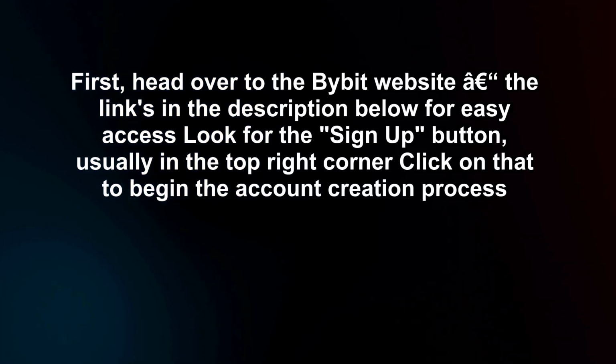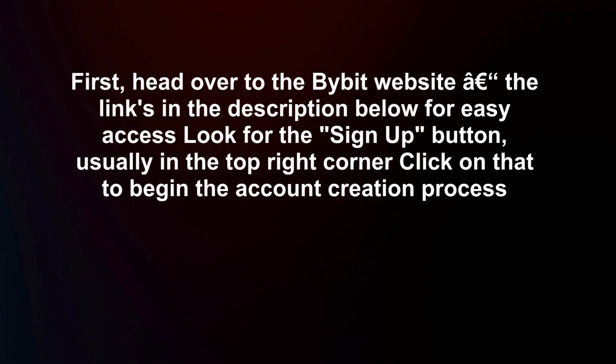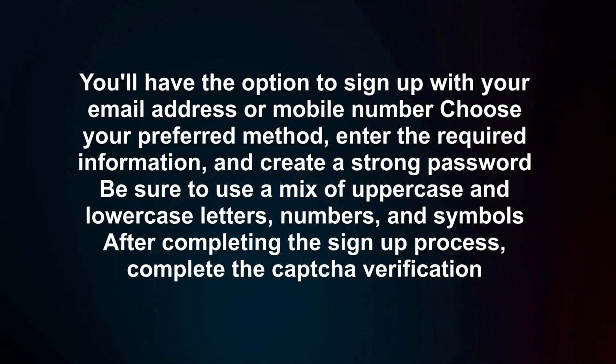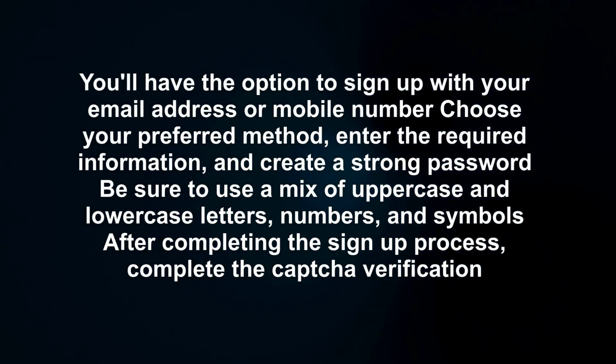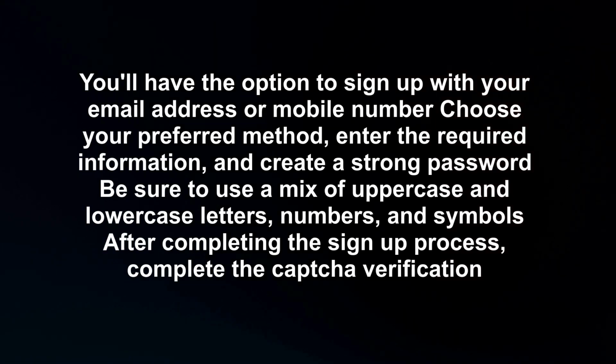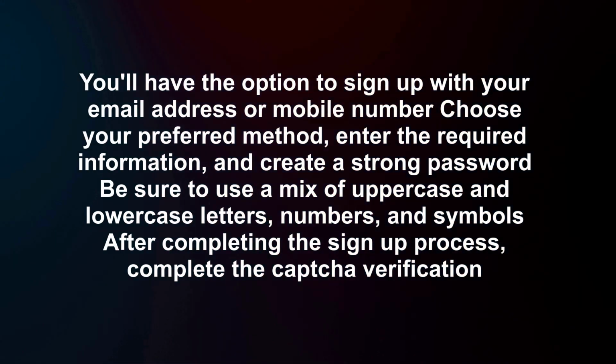Look for the sign up button, usually in the top right corner. Click on that to begin the account creation process. You'll have the option to sign up with your email address or mobile number. Choose your preferred method, enter the required information, and create a strong password. Be sure to use a mix of uppercase and lowercase letters, numbers, and symbols.